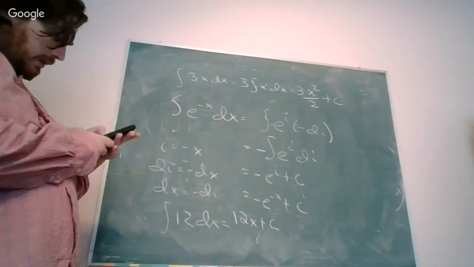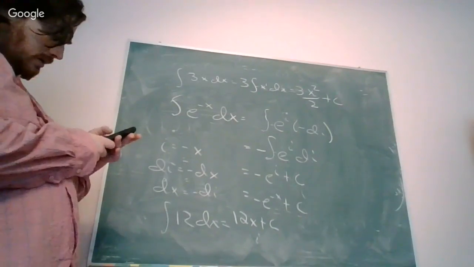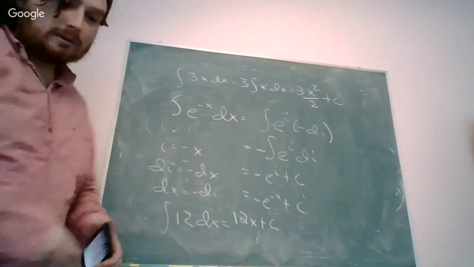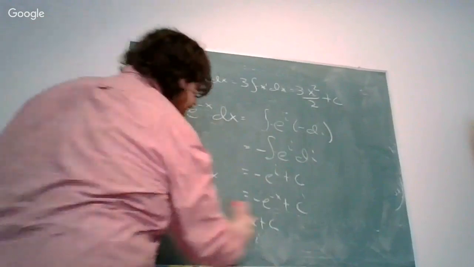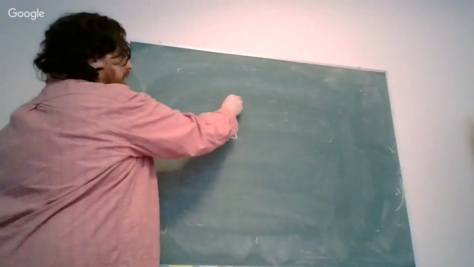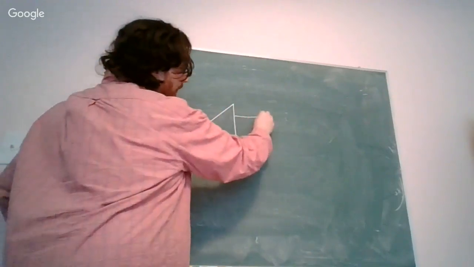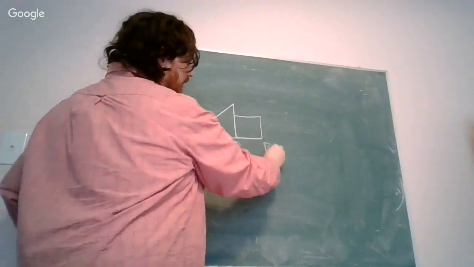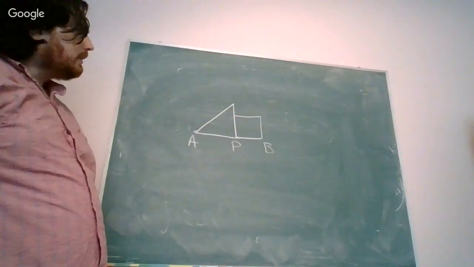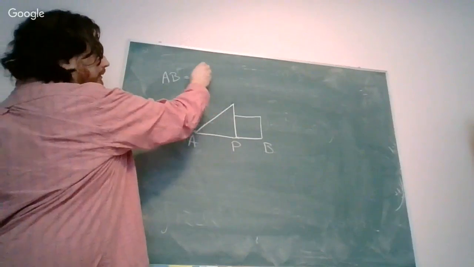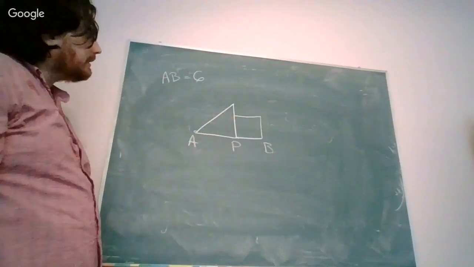So I believe that is, all right, the optimization one. So if we do the optimization one, what we had is I gave you a picture that looked like this. There was a triangle, there was a square, this was point A, this was point P, and this was point B. And what it said was, given that AB is equal to, I'm going to go with 6. I know one of the exams said 6, one said 9.